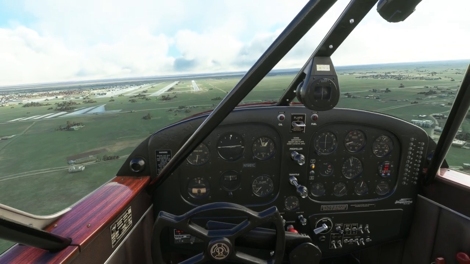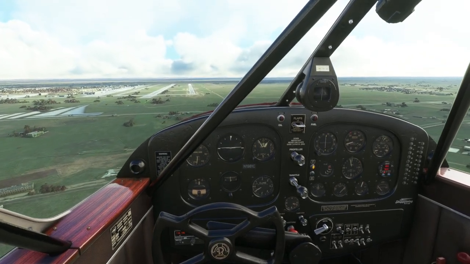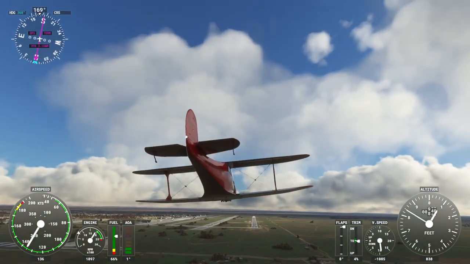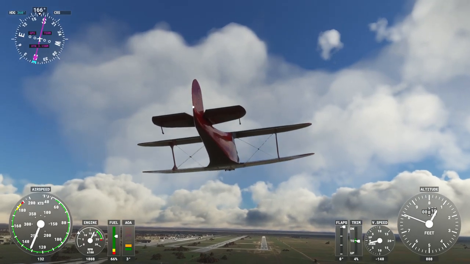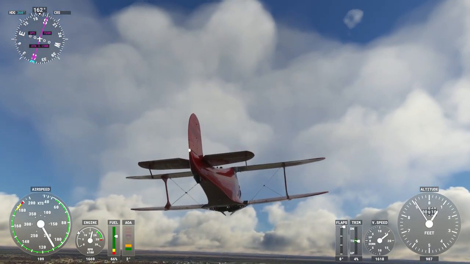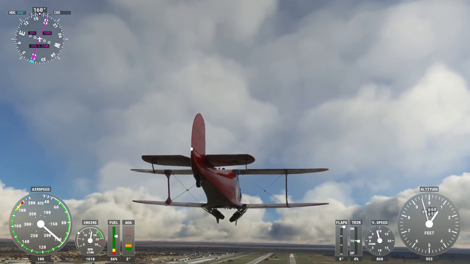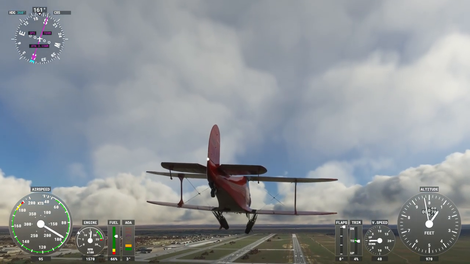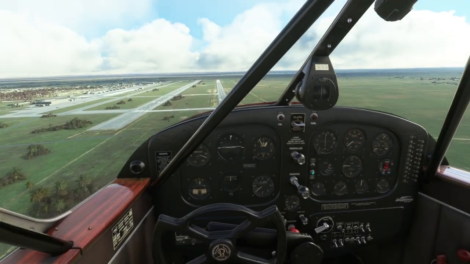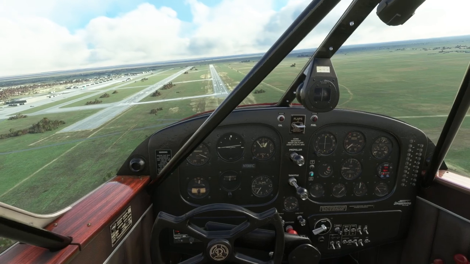Gear down. I actually don't know what the landing gear speed is. Oops. I did want to see the animation, so let's see. Slow down. We'll have an interesting... Oh, it's going down now. We won't have an ideal approach, but... Okay. Flaps. It does have flaps. Coming in like the space shuttle now.